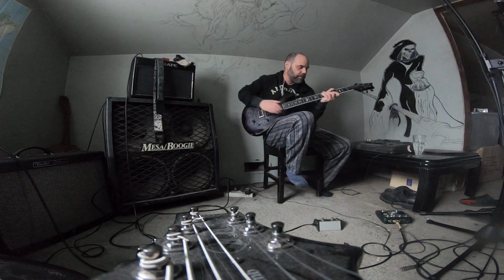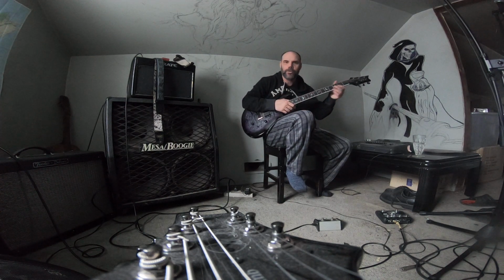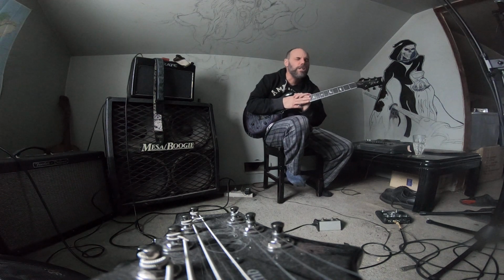But when I do play this guitar live, I can't wait. Oh, it's going to be so fun. And I want to play it in drop C live for sure. This guitar is going to stay in drop C. It's sacrilege to take this guitar out of drop C unless you're going to another crazy tuning. You cannot put this guitar in normal tuning and look yourself in the mirror. You would be disgusted with yourself. You would. Because drop C sounds so good.